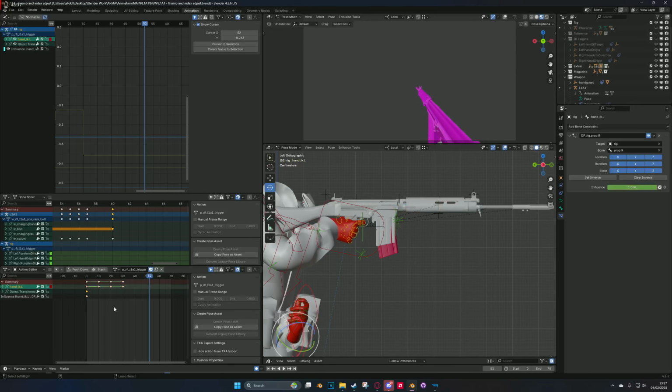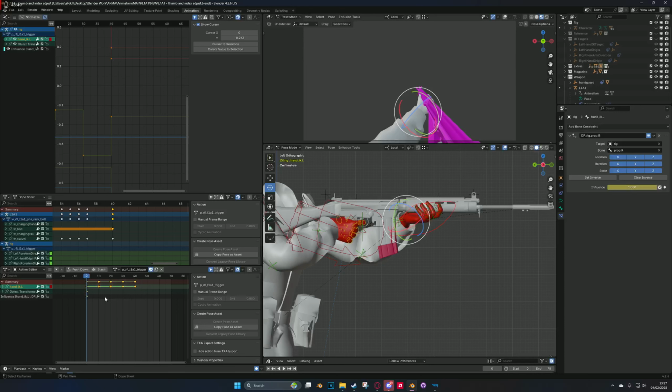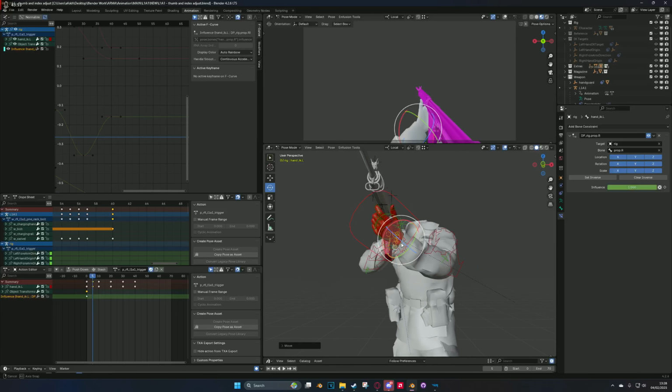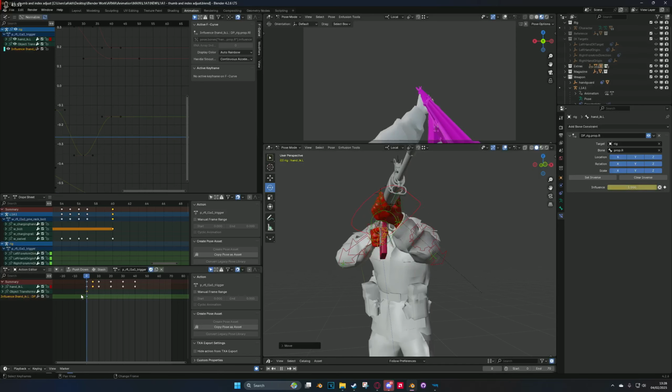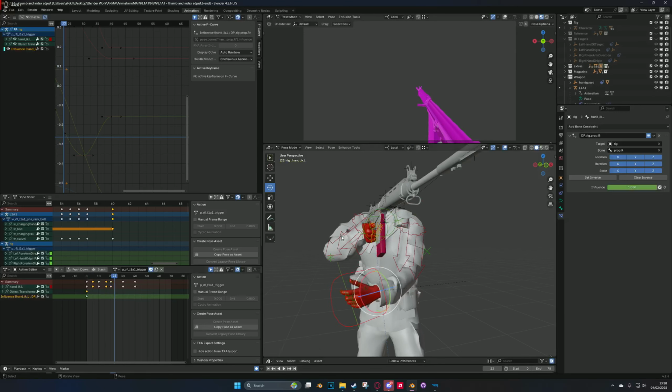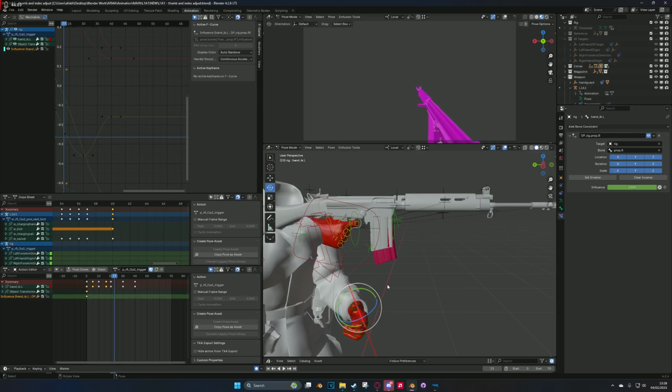So in fact, I will do it just as a little showcase. So I'll then switch that back to Bezier, which is blending. I'm not going to explain that because it's not relevant for the time being. But you can then go to frame 5, for example, and go like, right, I want the hand to come off at the side when he releases it from the grip, and then it goes onto the mag, and then the mag comes out, and I want him to curve the magazine away, and then you just need to refine it over and over and over constantly.